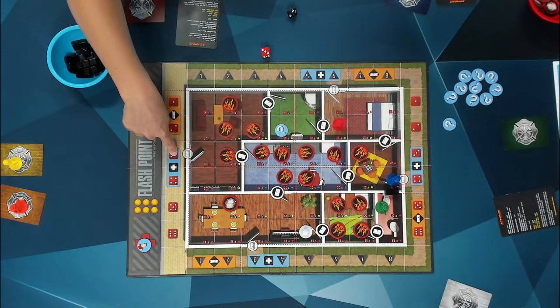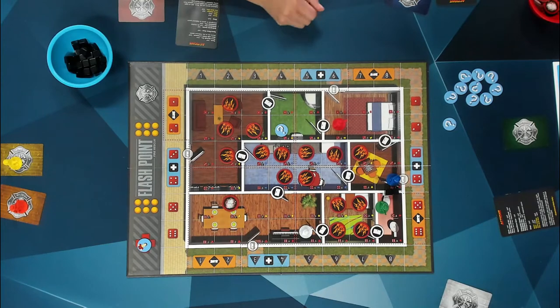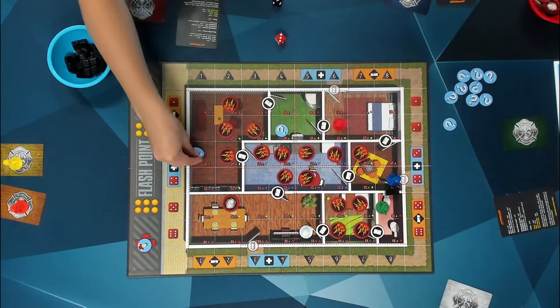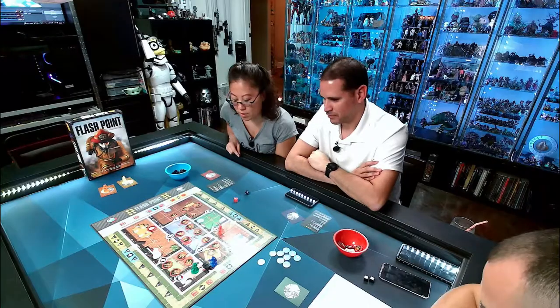I was gonna go for it, but that's it. And then I rescue one, sorry. Yep, so roll for 1 more. 3 and 1. Ooh. Yeah, here. That one's gonna burn fast. We don't get there.